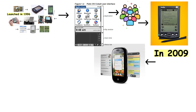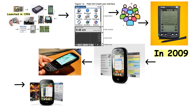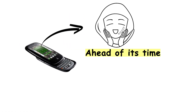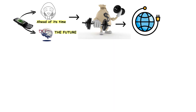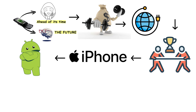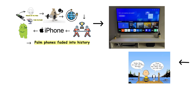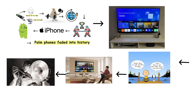In 2009, Palm tried to reinvent itself with WebOS, a sleek and modern platform. It introduced swipe-based gestures for multitasking — the very same ideas that Apple and Android would later adopt and refine. Critics loved its design, calling it ahead of its time. But Palm did not have the financial muscle or ecosystem to compete with Apple's iPhone or Google's Android army. Palm phones faded into history, but WebOS never truly died. Today, it lives on powering LG Smart TVs, quietly reminding us of a bold experiment that helped shape the way we interact with screens.